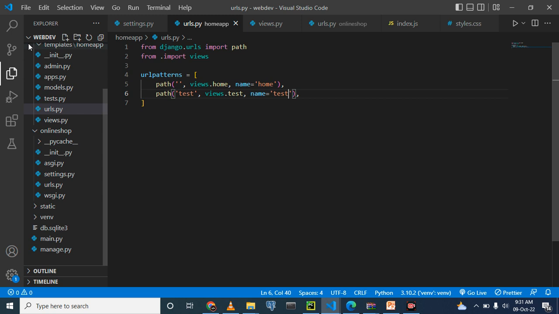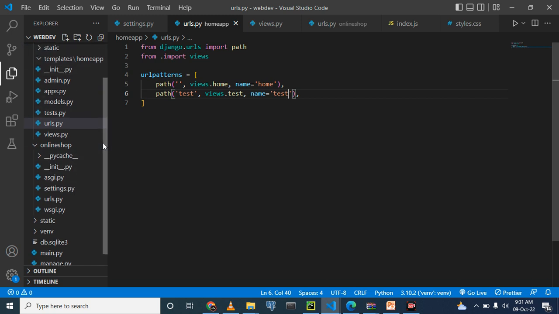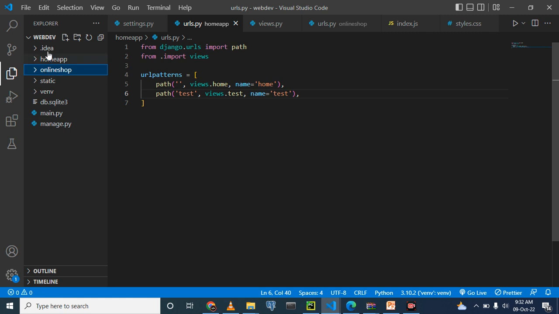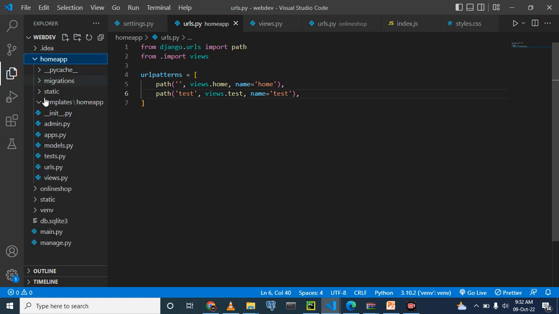So when you look at our templates, where we said our HTML will be found in the home app, in our templates there is nothing. So there is no HTML here.